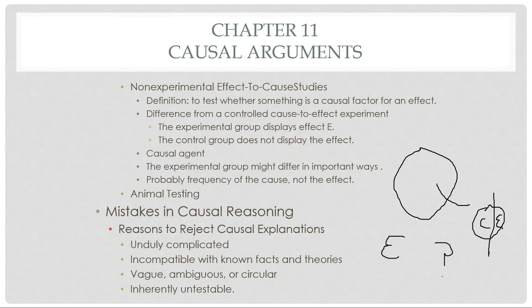People will point to examples like how Newtonian physics was overturned by Einsteinian physics, or revolutions in medicine such as the germ theory. They point to revolutions in science and say these things can be overturned. On one hand, what was believed to be a correct theory can be overturned — but it's overturned by using actual methods of testing that are adequately supported. The facts and theories that are well established have to be overturned in a way that addresses all the evidence, reasoning, and experiments that back them up. Just because someone comes along with something doesn't mean they're right — simply asserting something is not going to overthrow existing facts and theories.